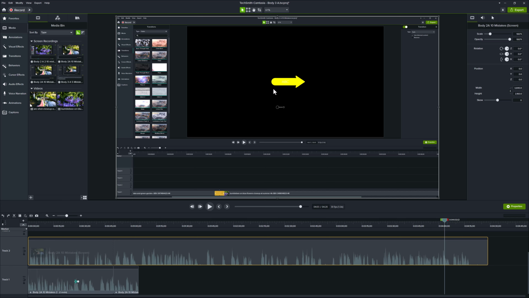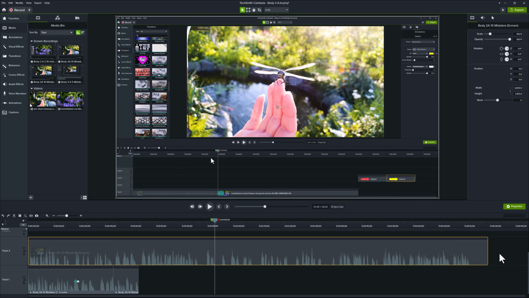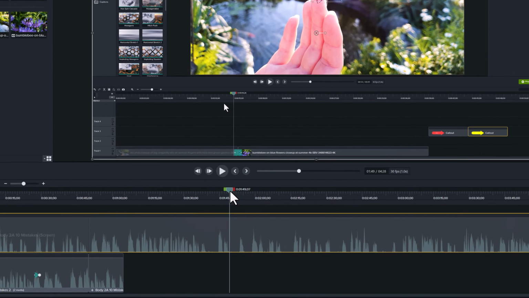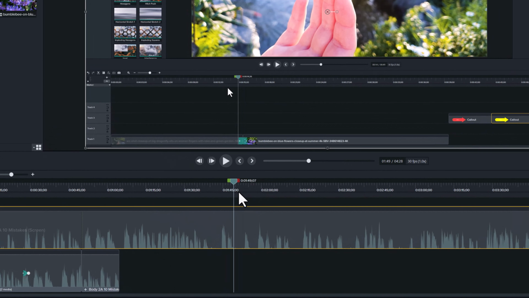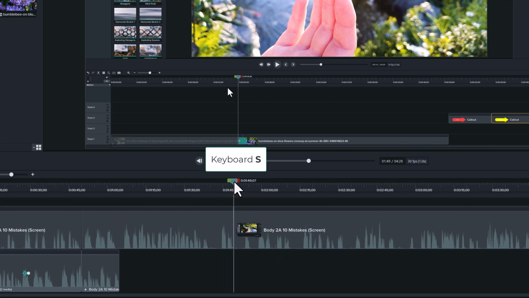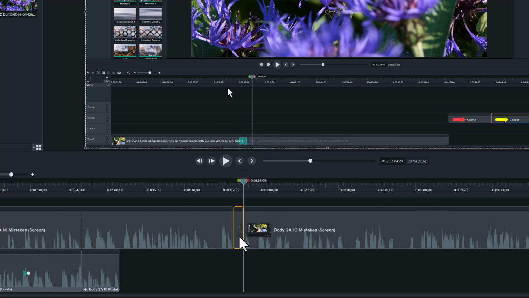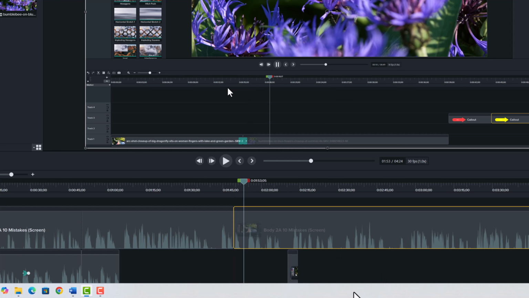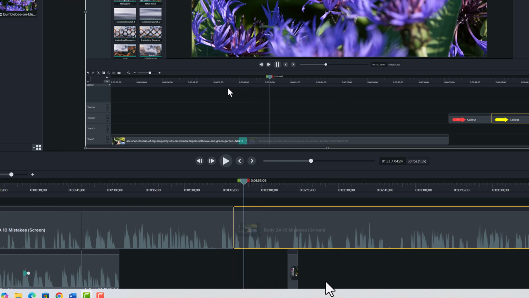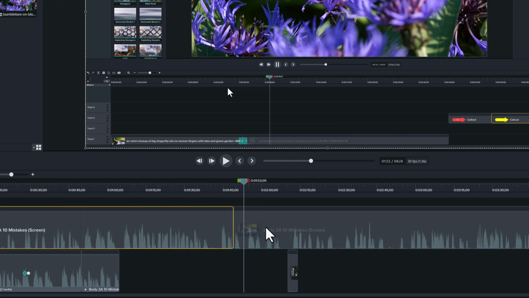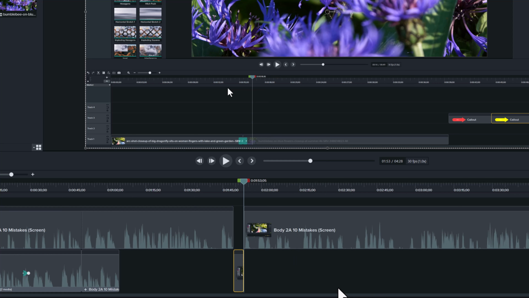When editing, you might be tempted to use the split tool to cut the clip at the start and the end of unwanted sections. For example, we have some dead space right here, and if I wanted to get rid of that, you might be tempted to just split it and then come over here and split the other section. And then we have this little piece that we can remove and bring over our clip. The problem is we end up with two separate sections.